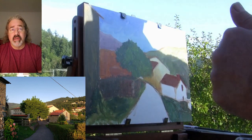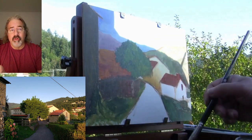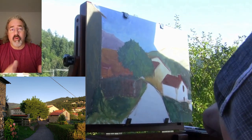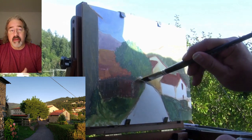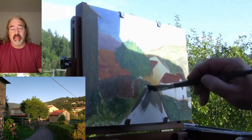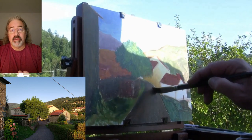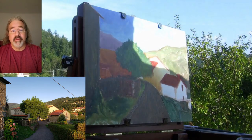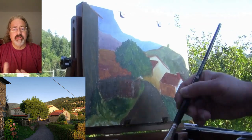That's the beauty of oil paints — whatever you put on the canvas it's not going to be that way forever. You can always make your changes even after it dries. I've shown that in my videos — if you watch any of the two I already have up from plein air to studio, those paintings are dry and I make major changes to them. If you haven't seen those particular videos I will make sure I leave a link to those in the section below.